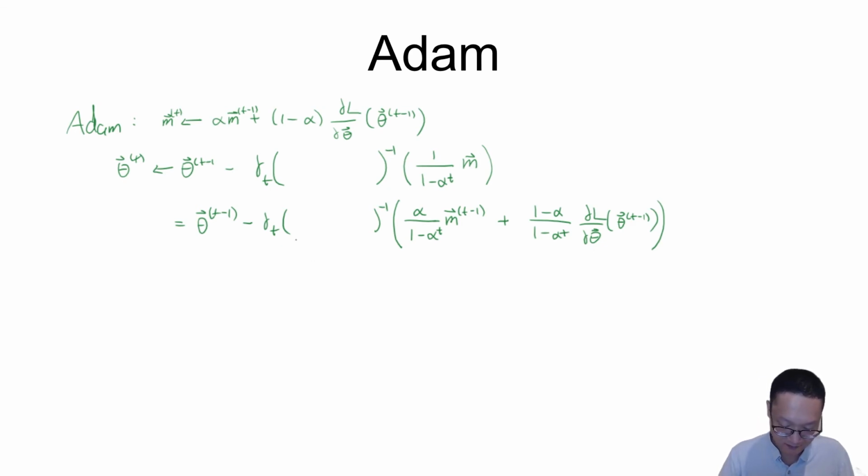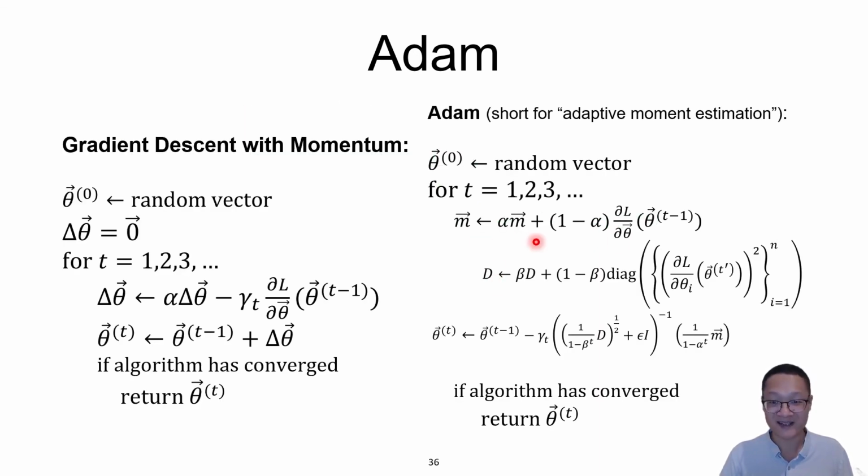Okay, so basically we just have the same thing as momentum so far, plus the preconditioner. It's just that the way we write things is a little bit different, but the idea is the same, right? We have this velocity thing that gets updated based on a gradient. The gradient is now the acceleration. The velocity term is now in the update for the position theta. So now we just have this term in front, 1 over 1 minus alpha t, and that's just the way people write it. It's a bit clearer. This is kind of related to the step size. Okay, but if we combine these two lines, hopefully you'll see the similarity to momentum.